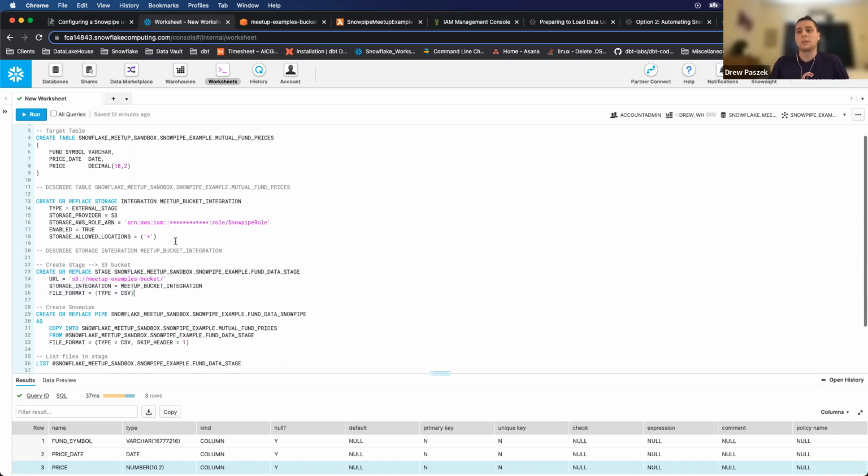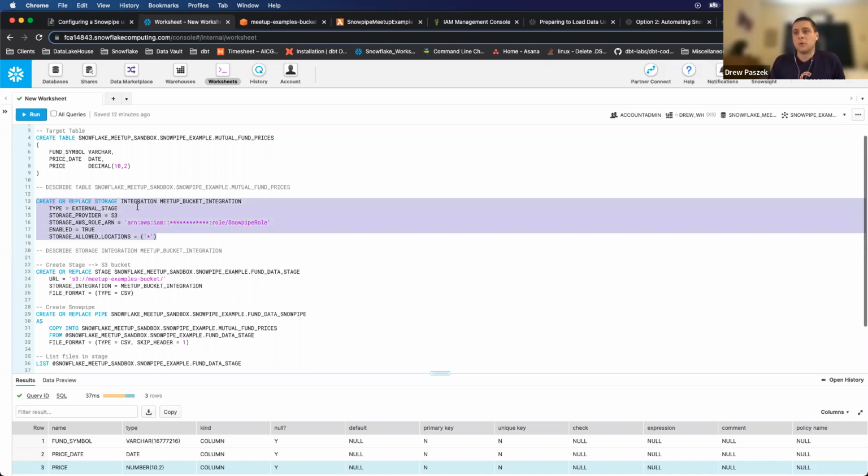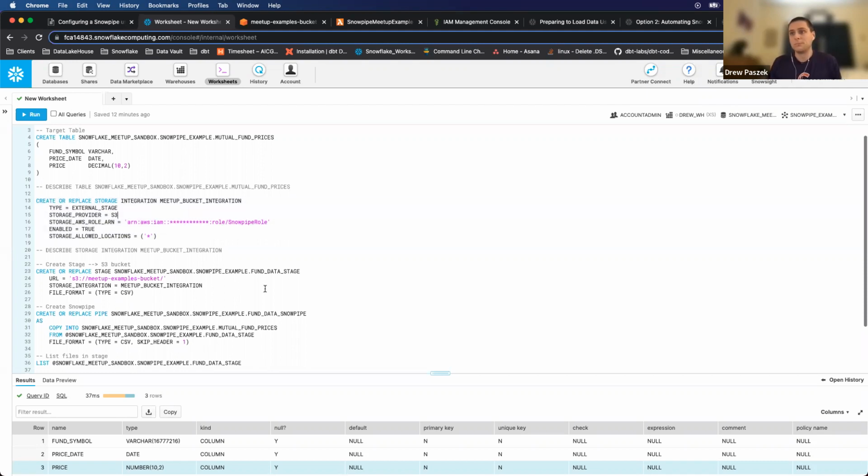If we hadn't created a storage integration right here, we would have to specify those. And just as a general rule of thumb, it's not great to have identity values, so usernames, passwords, anything like that, hard coded in the script. So that's why we created our storage integration. It just allows us a lot more flexibility from a security standpoint.